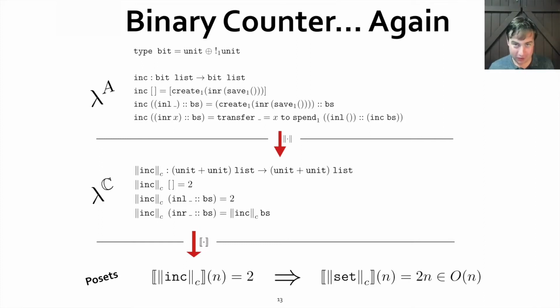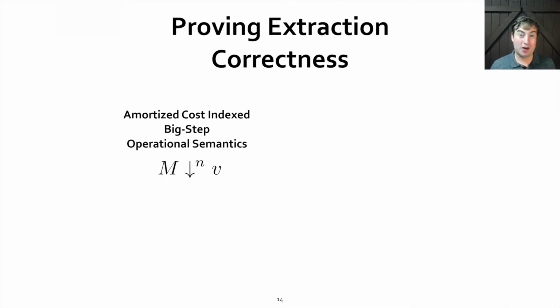So, we have a recurrence extraction procedure that extracts tight bounds for amortized analyses, and the final step here is to prove a theorem like the bounding theorem for prior work, which connects these recurrences to the operational semantics. And similar to how we did it in prior work, we first define a big step operational semantics for Lambda A, but this time indexed by amortized cost. So this judgment reads that M evaluates to V with n amortized cost.